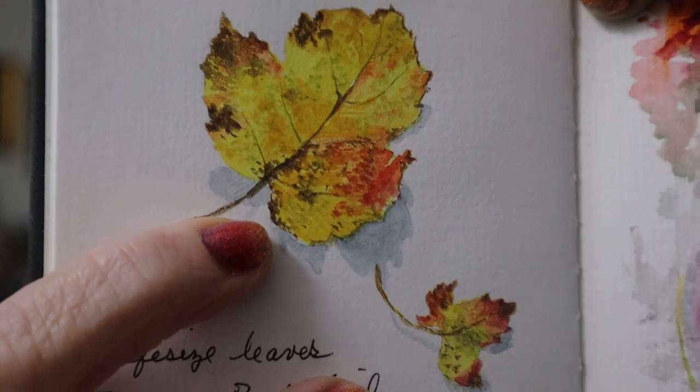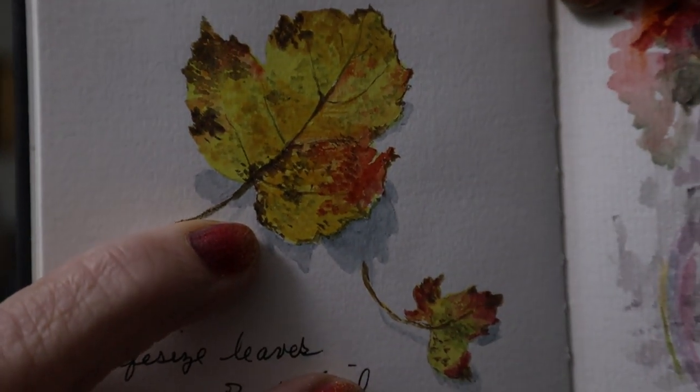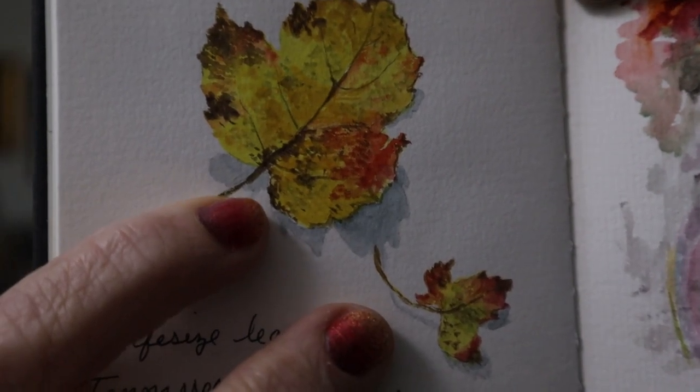And this one actually flew in an open window and landed in my lap. So I just thought it was asking me to paint it. So I put both of those in one of the journal pages. And then I just write the date and a brief message of what was going on. It's just a wonderful way to capture memories. It does help if you know how to draw, but even if your drawing's a little wonky and a little off, you're still capturing the memory. And you share it if you want to or you don't.